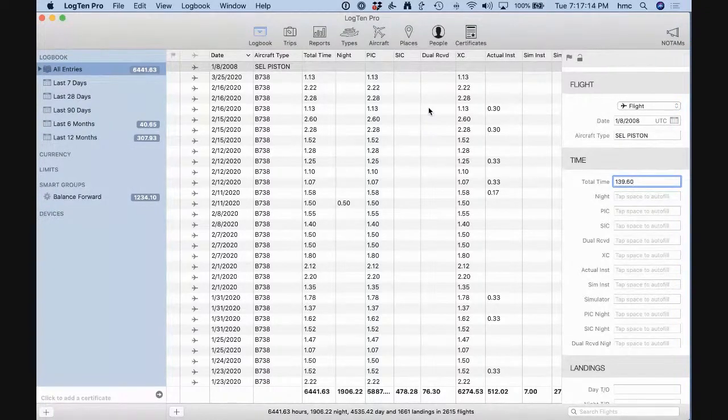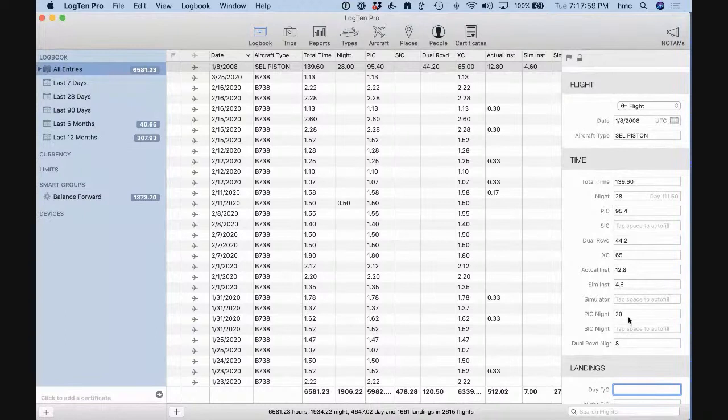So out of all of those single engine land hours, we know that 139.6 were total time. There was 28 total nighttime hours, 95.4 total PIC hours. There were zero SIC hours. Dual received is 44.2. Cross country hours was 65. Actual instrument 12.8. Simulated instrument 4.6, zero simulator hours, because we're going to have those separated out. We do also know that of these 28 nighttime hours, we have 20 of those that were done as PIC, zero SIC, and 8 of those were done as dual received night.